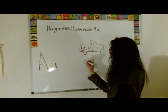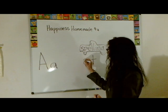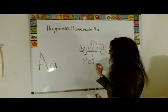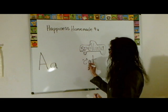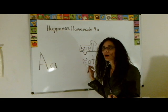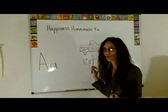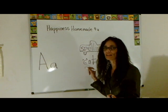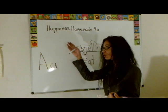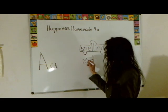But I have seen this and have used it myself to help me remember something. Cat, C-A-T, cat. Students like this are already drawing pictures on their paper. So when you see this, you'll be like, oh my goodness, that is such and such. Or you'll say, it's me. I'm an adult and I'm still learning the alphabet, but I doodle all the time. So this might be something you want to do.